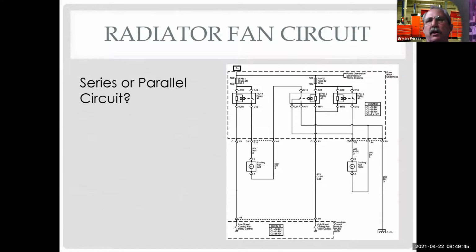A lot of times I start at a load, and that way I can figure out, like in this case, this load goes right to ground, which means this wire has to provide power. This side here, I can see it goes up to power. So that's power. This side has to be ground. So now from there, I can start figuring out at least what I'm looking for on the other wire. And so oftentimes that's pretty helpful. And I think I included a copy of this schematic in the packet I gave you. So you can trace this or play with this. And so this is a series parallel circuit because it's a switchable circuit. And we do see these for daytime running lights and cooling fans.